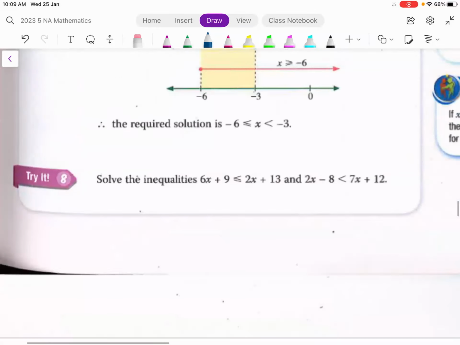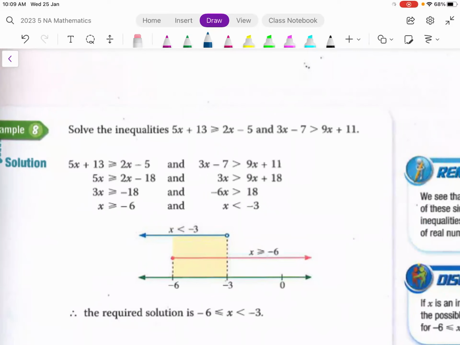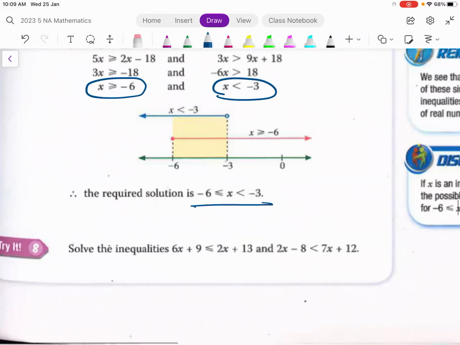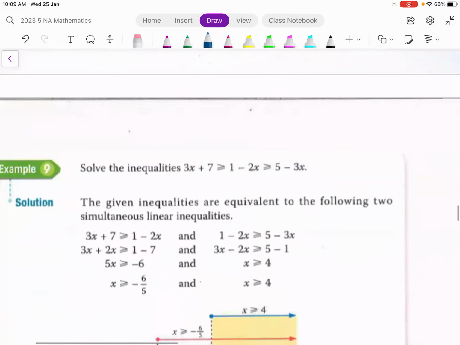I think this is the next one. It gets a little more complicated, which is what you have already practiced in exercise 2.2. We have done this style of inequality before. In both cases, you work on them independently, and then you combine the answers together. You solve the inequalities by themselves, and then you find the solution. Like I said, they always point in this particular direction. I'm not going to go through this. This is the one I want to show you.